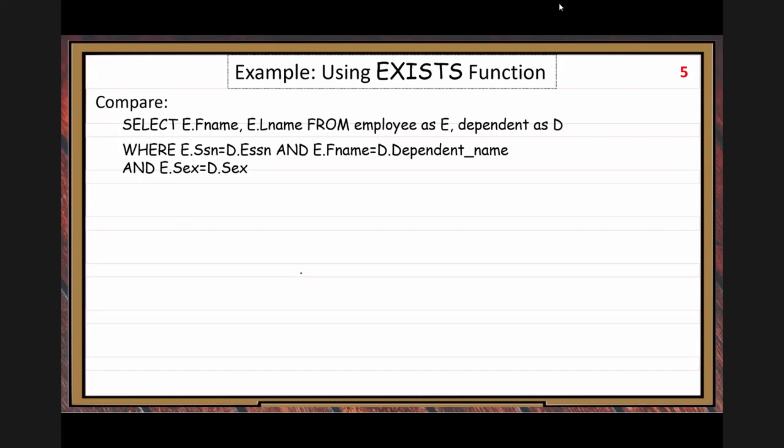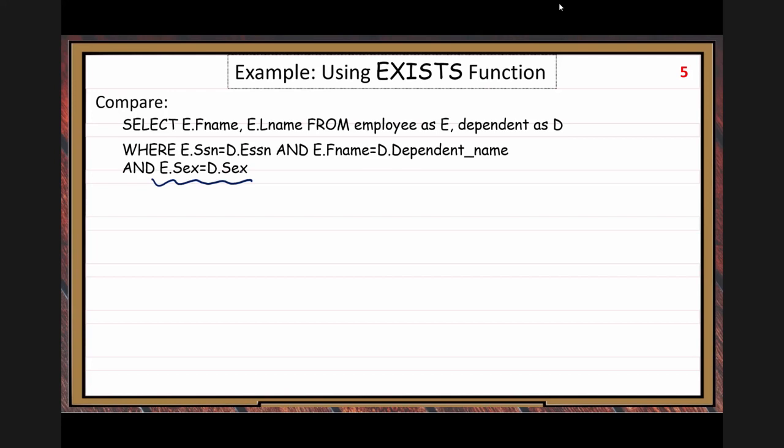Same sex. So here you can see, let's say, same sex: E.sex equals D.sex. That is the select condition.